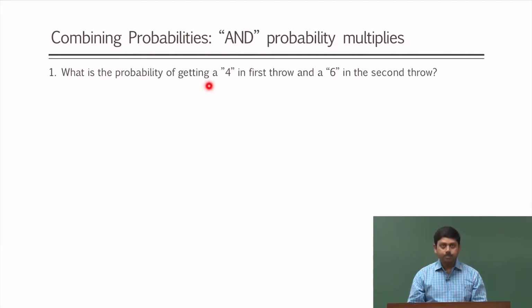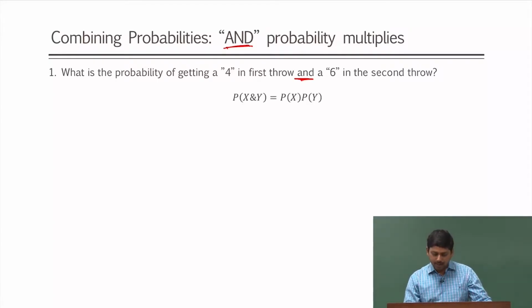So, what is the probability of getting a 4 in the first throw, and look at this AND. I am talking about AND probability, isn't it? Here also there is an AND here. So, what is the probability of getting 4 in the first throw and a 6 in the second throw? It is the probability of getting x and y is Px multiplied by Py. However, again we are assuming that these are independent events. That means getting a 4 in the first throw does not affect in any way the next outcome of the die throw. They are all independent, just like a coin throw.